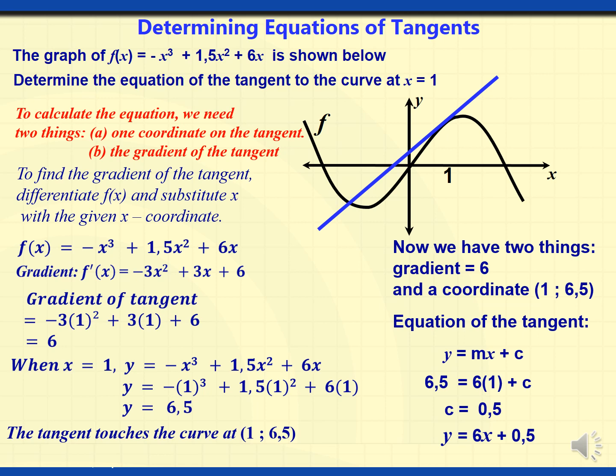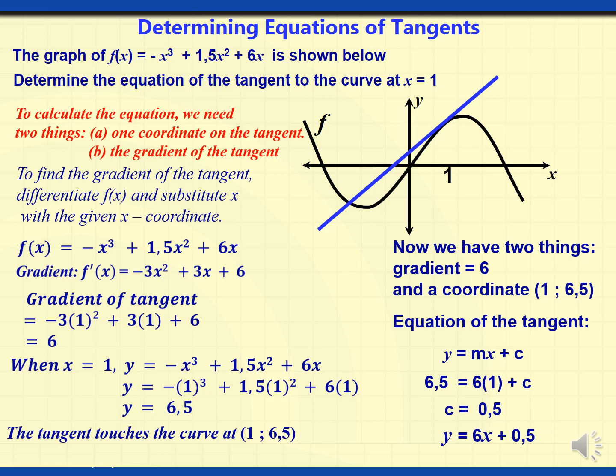In this particular case, the most important ideas here are that the gradient of the tangent and the gradient of the curve, they are equal at the point where they meet. And also remembering that the derivative is the gradient. The derivative is the gradient. At any x value, we simply substitute that x value into the derivative to get the required gradient.